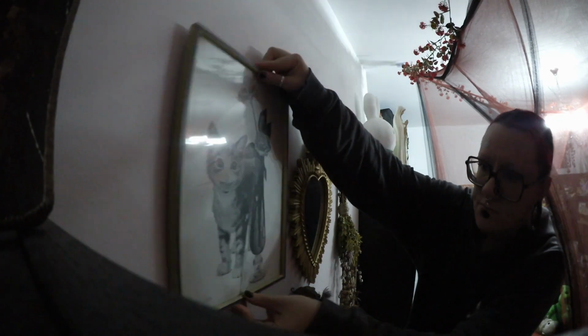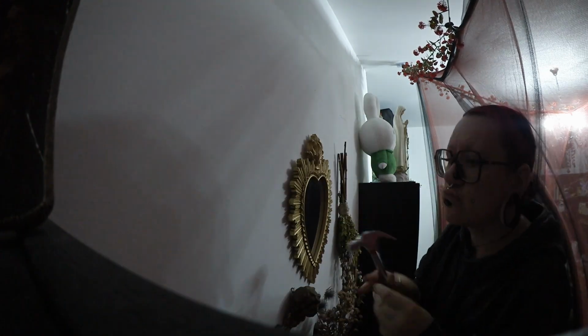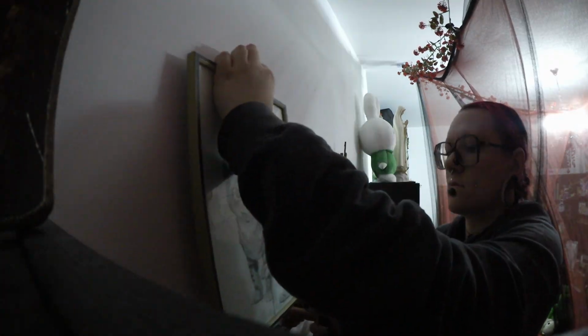around like the angel that was there. Then I moved on to this cat drawing. I think it was done in pencil that I found at the thrift shop.